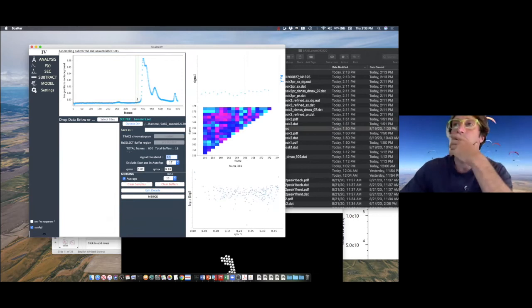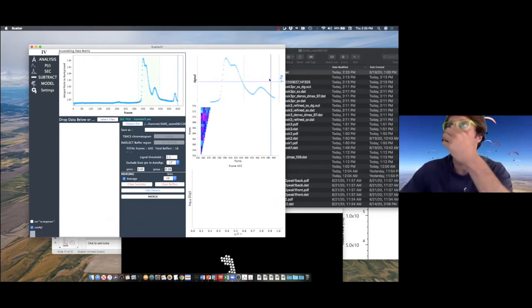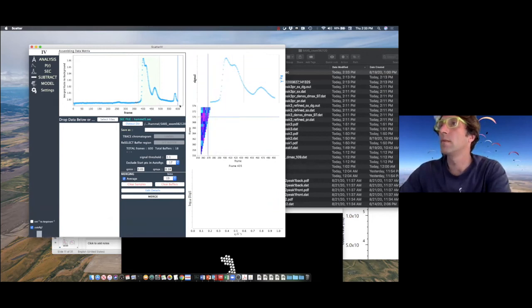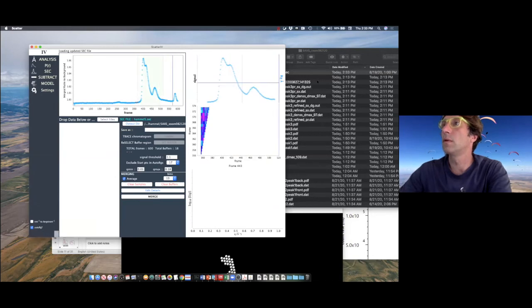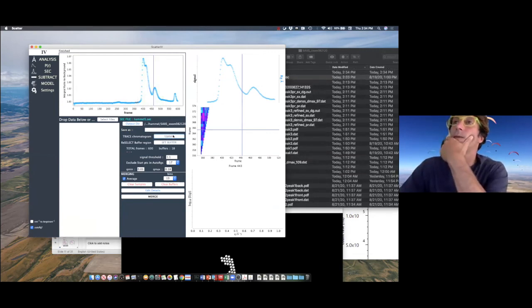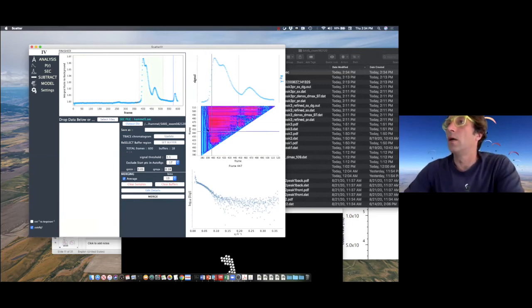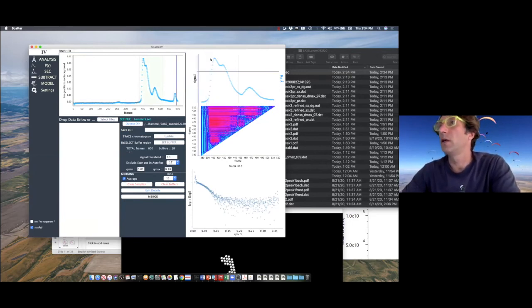Okay, and so this is my peak of interest. Obviously I have those two peaks here that I merged in this region and this region.